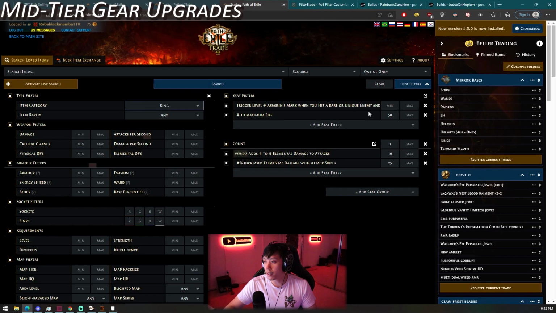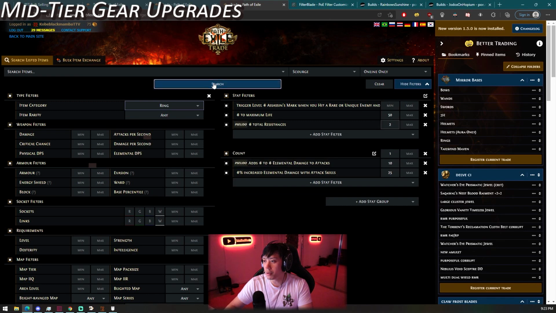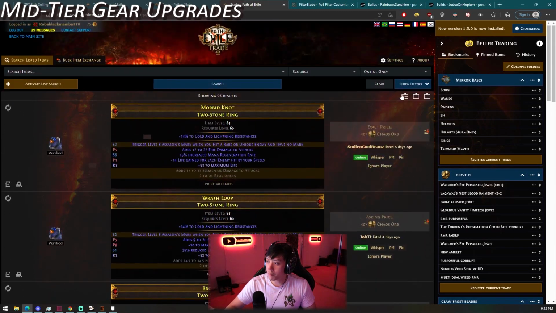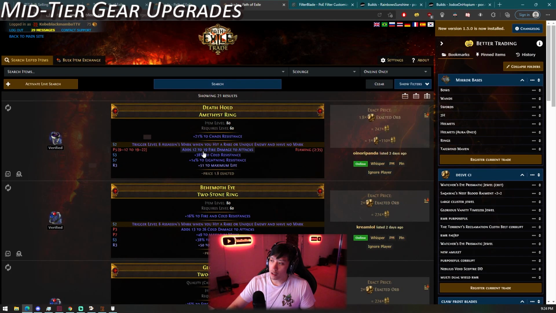Now, if you want resist on it and you want a certain amount of resistance, you can put a number of resistances like 2, because you'll get it on the implicit and another resistance elsewhere. So this one here, I don't know if this search is that good, right? So you want resistance and you want probably a certain amount of resistance. So you want some massive resistance, you put 70, and they'll show up items with resist.